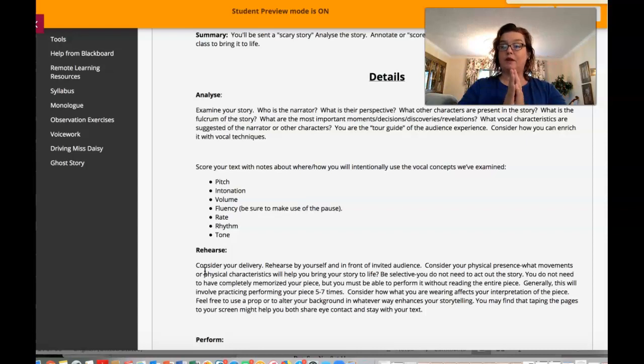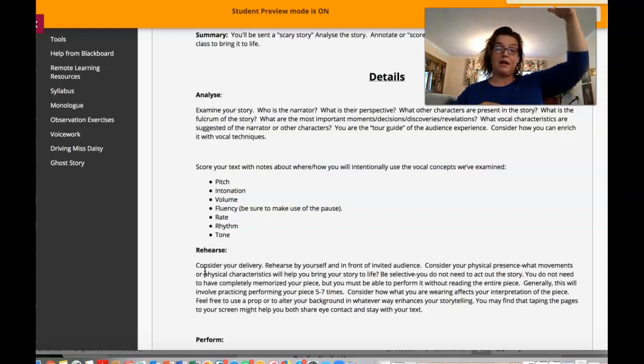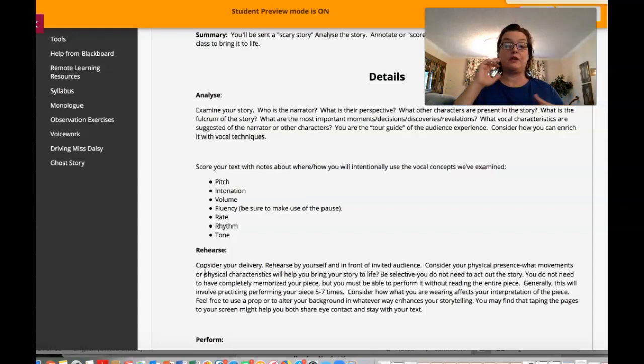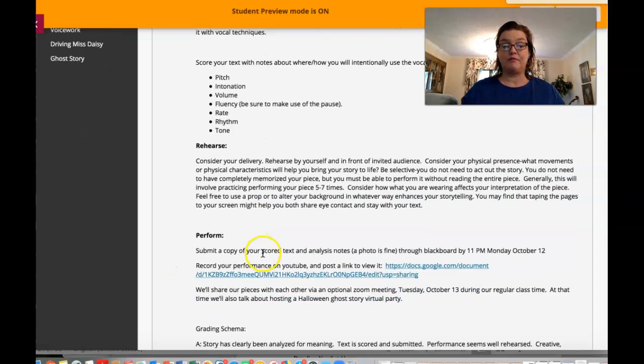You will notice in terms of grading, so far it's kind of been, did the assignment, put a lot of effort into it? A plus or A. Did the assignment kind of half-assed it? C. Didn't do the assignment, F. We're going to be a little bit more qualitative now in our assessments of what we're doing. So there is a rubric there that lets you know that we're really expecting you to do the analysis, think through the story, bring these voices to life in an intentional way, that makes an enjoyable performance experience for your audience. So you're going to record yourself doing your performance.